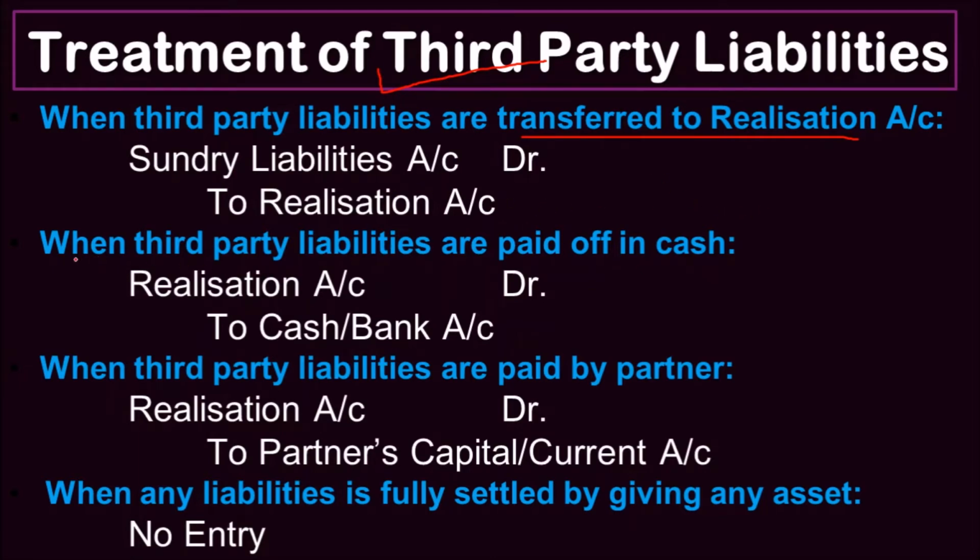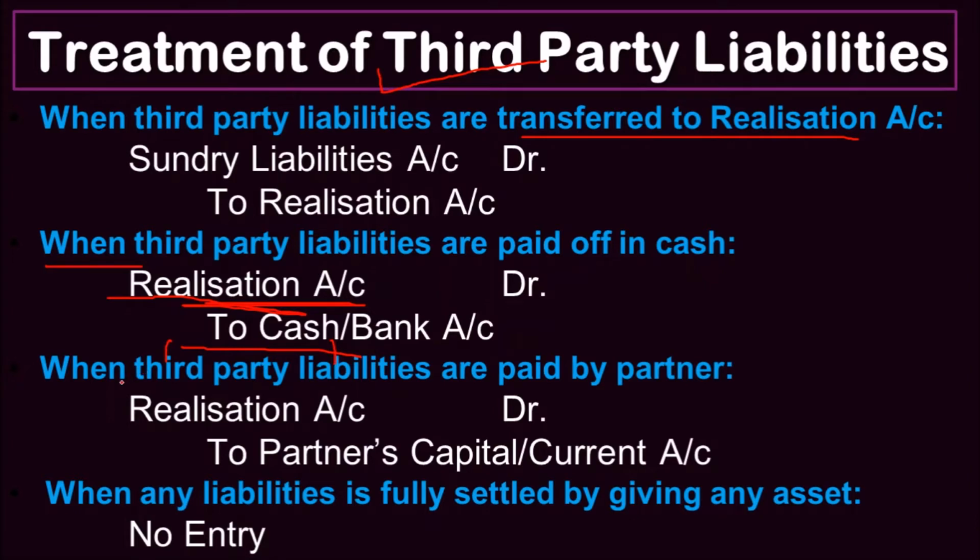Now let's talk about the second case for the treatment of third party liability, when third party liabilities are paid off in cash. Like I told you, when these are dissolved once into the liquid of realization, they lose their existence and turn into only realization. So realization account will be debited to cash or bank account. Here we will not write down the name of the particular liability. In the narration we can just write whatever we have to write.